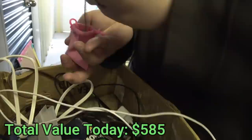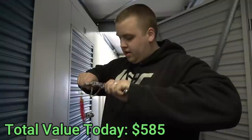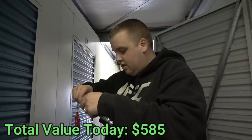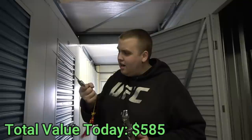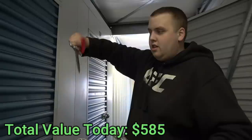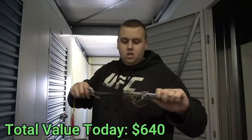What is this? Whoa. Now that is cool. I can't even get it to come out. Do I have to press something? That's pretty sick. Do I pull it? No. Yeah, it clicks in there somehow. Oh, look, right here. Now that sound is so nice. Look, it has the lock on the handle. So you can't pull it out unless you press that button. Nice. Then it comes right out. That's one of the nicest knives I've found. That's really cool. I'm gonna set that right here.